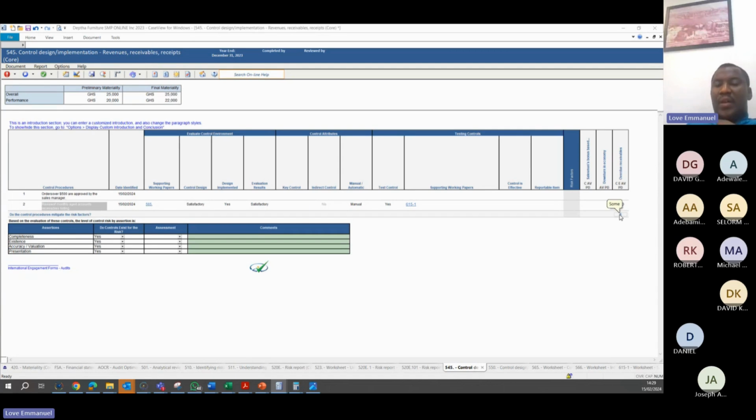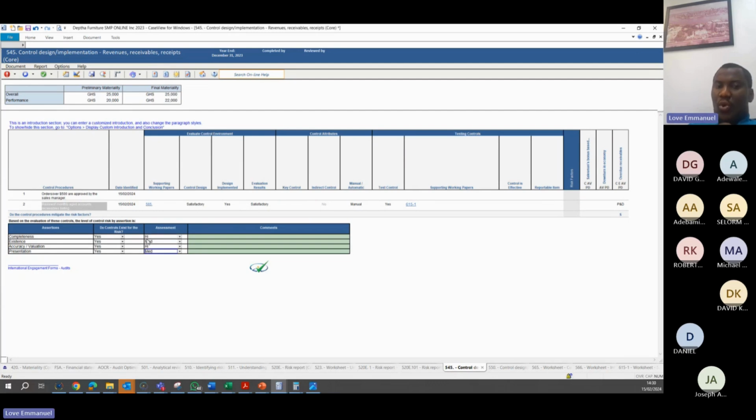I see sum here. Now the next thing you want to do, after you have done all of this, is where you assess your control risk. Based on the evaluation of this risk, the level of the control risk by assertion is, can I say okay? This is where your professional judgment still comes into place. High, medium, just put that. But what is important here is, I can't say all my risks here are yes, yes, yes and this will be high.